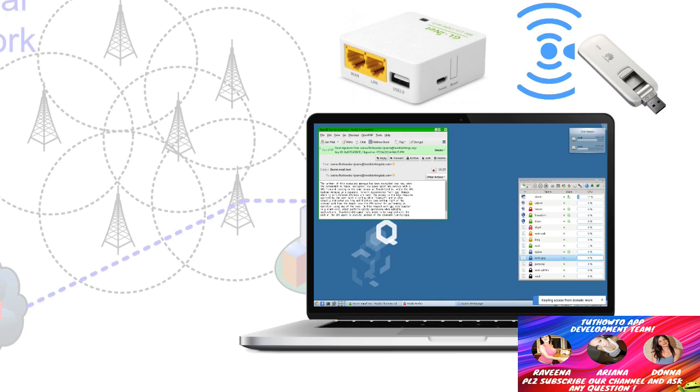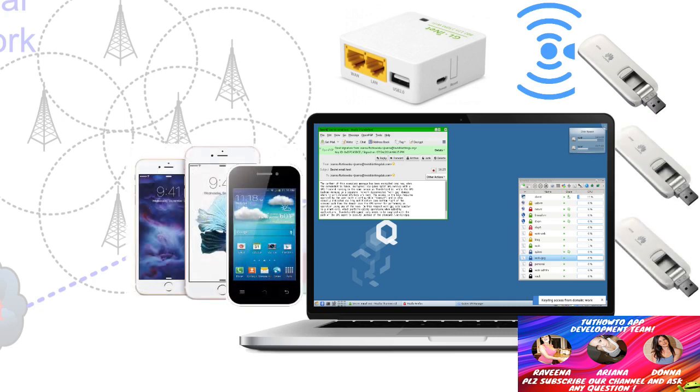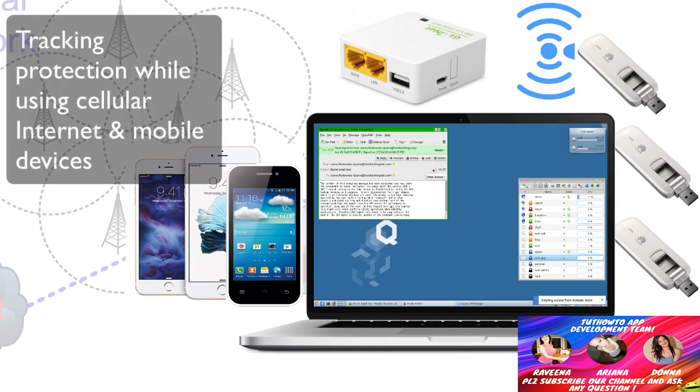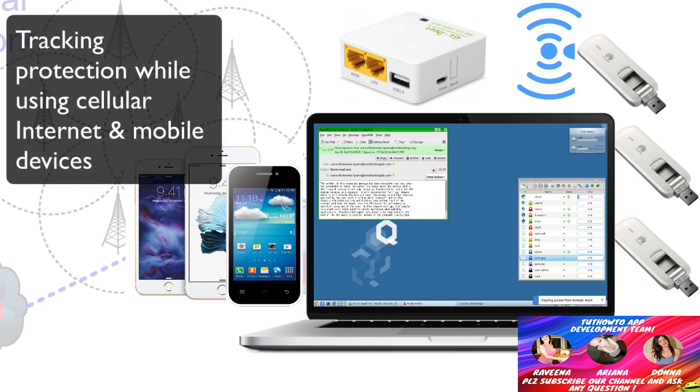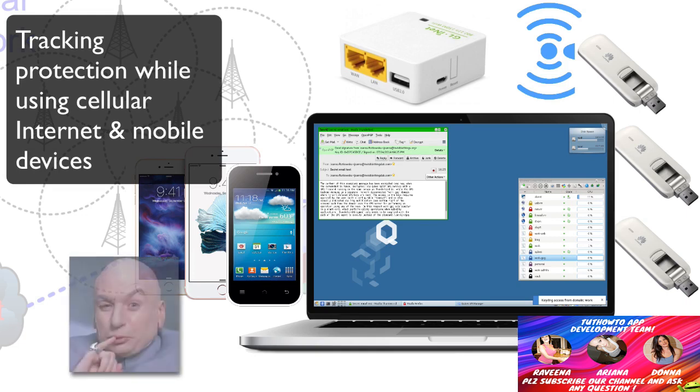I'll now go through the best ways to maintain security, privacy and anonymity while using this mobile device. A dongle is effectively a little phone, and I will use the term mobile device to refer to burner phones, dongles and other devices that connect to a cellular network. So here we are with burner phones and dongle tracking mitigations. We are assuming here that your adversary is of sufficient means and the consequences are high, and that the maximum precautions should be taken, and this is what they should be.